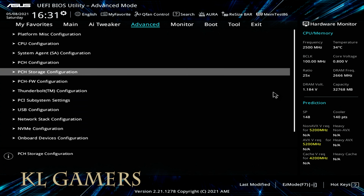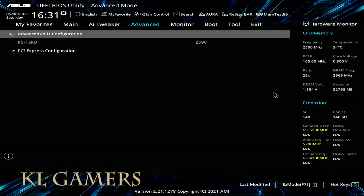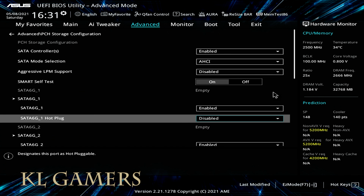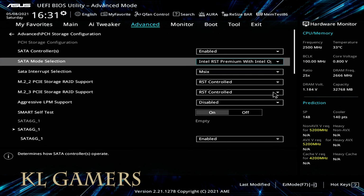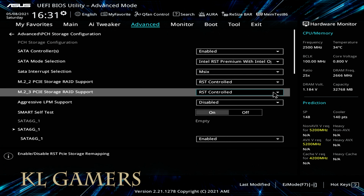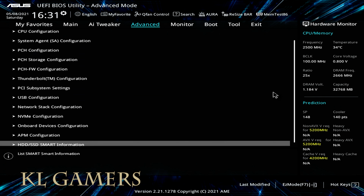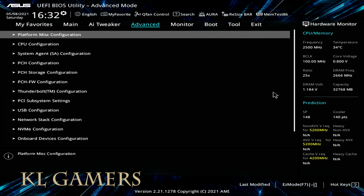We need to go to the advanced tab and the PCIE storage tab, and we need to switch the SATA mode selection from AHCI to Intel RST Premium with Intel Optane System Acceleration. And just to make sure, we are using the RST controller. Okay, we are done here.